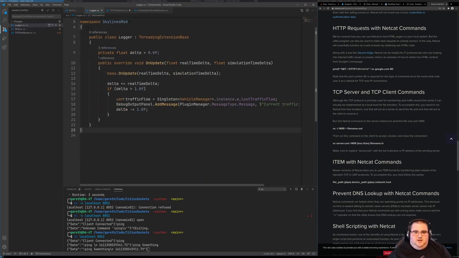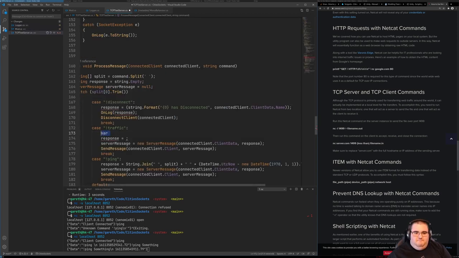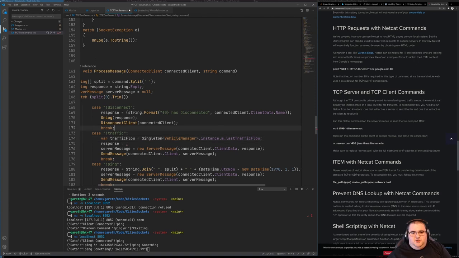Let's go back to this logger and see if we can get this. See if we get access to it. Is this going to just be lovely and wonderful? As in, can I go, traffic. Low percent. Is it just going to be that nice?